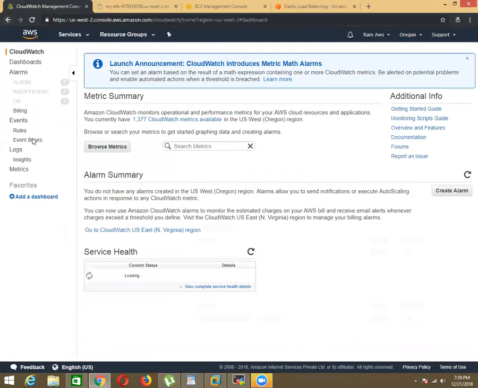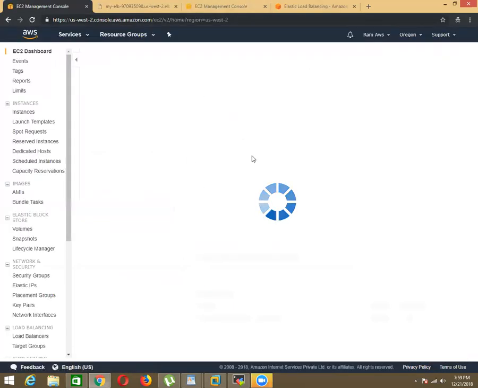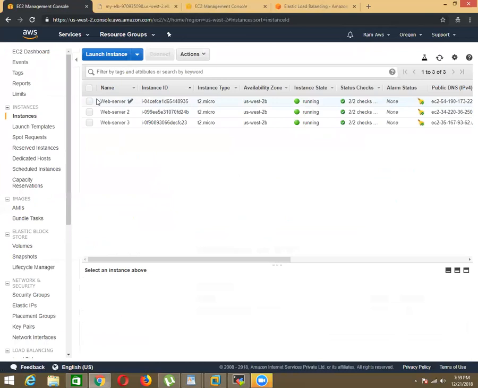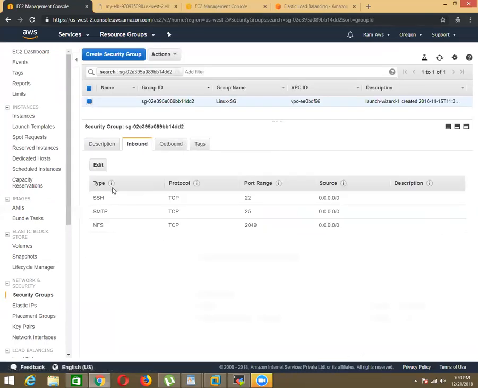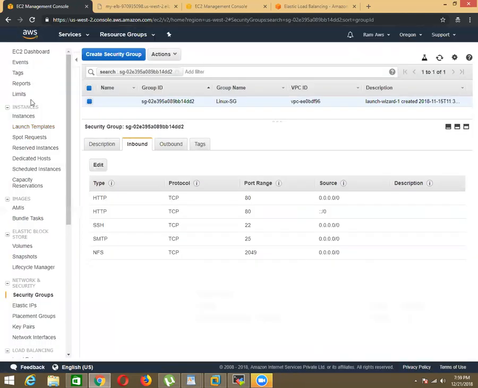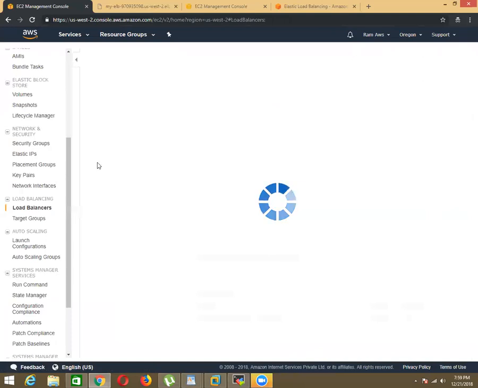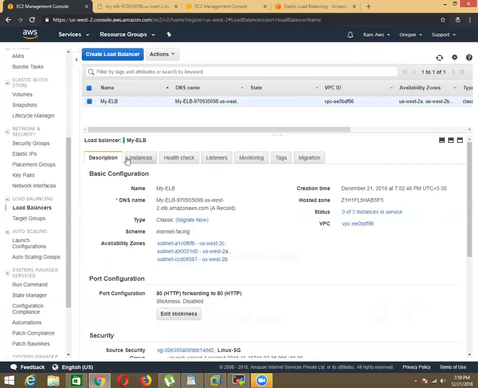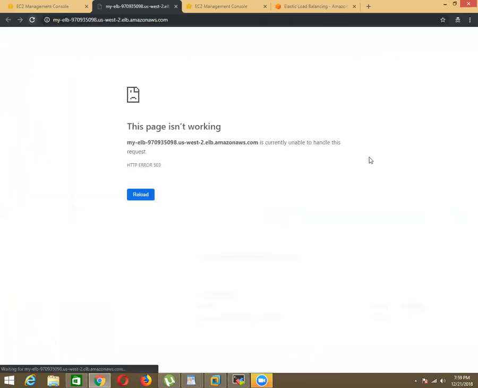Right now it has lost the load balancer because of the problem with the ports. So go to any instance, go to its security groups and attach the port number back again. Save it. Now go back to your load balancer, and it will show that it comes back as in service, and the load balancer will start functioning again.